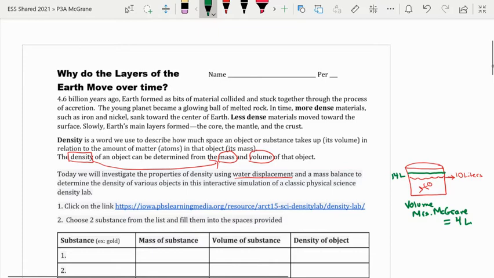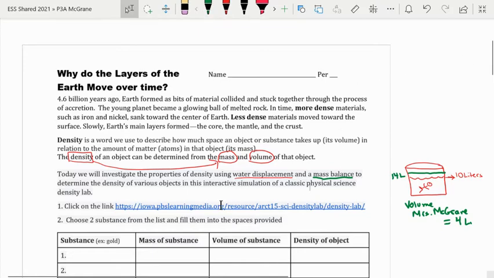When we are measuring the mass, that's measuring the amount of atoms in an object. So we use what's called a mass balance. It's basically an electronic scale, but we measure it in grams for small objects, kilograms for large objects. But when you mass something, you are trying to figure out how many atoms are in that. And we measure the amount of atoms in grams or kilograms. Okay, so that's what we're going to be doing today.